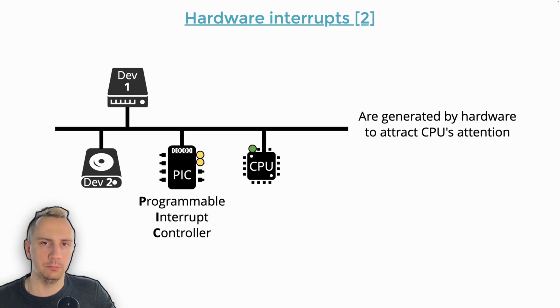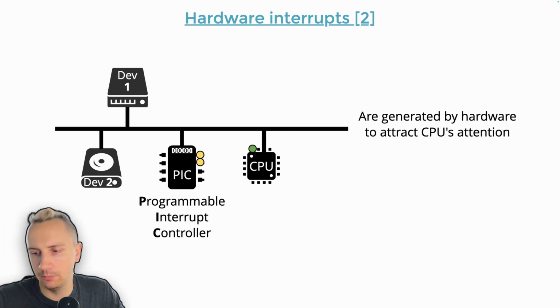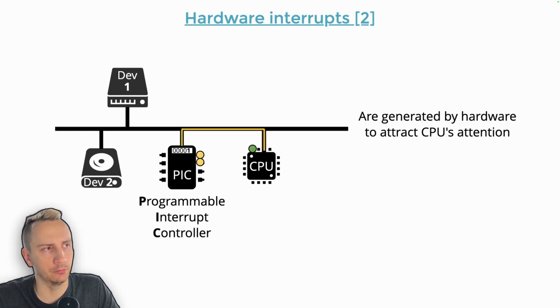And then eventually the CPU signals that it is finally able to handle the interrupts. An example of why the CPU was unable to handle them before: maybe it was handling some other interrupt. Maybe it was in some sort of context which cannot be interrupted for whatever reason, like the kernel had disabled interrupt handling, right? For whatever reason it was unable to handle them before, now it is able to, so it will start receiving those interrupts from the PIC device.